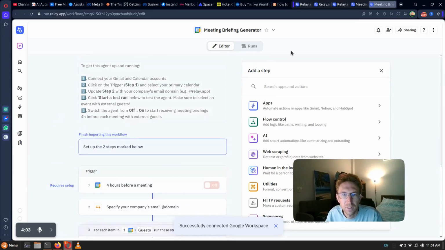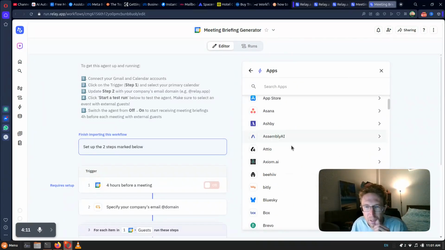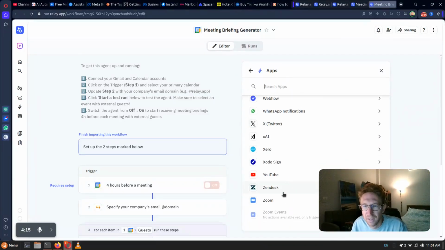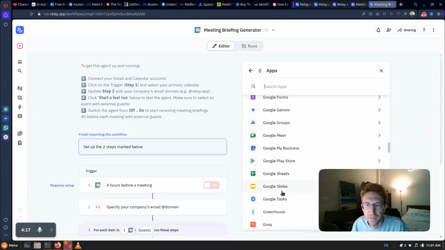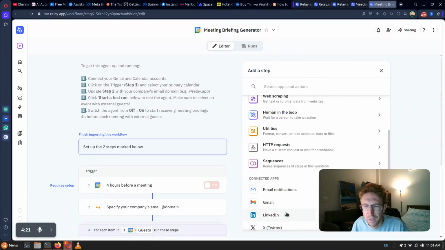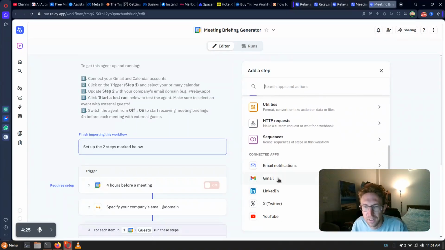And now we can actually publish the changes. Should be able to. So can set up the steps here, and you can see there's a lot of other options over here as well. You can connect up hundreds and hundreds of different apps. I would say not nearly as many as Make.com, but there's still quite a few options here. And you can also build in, like here, this is my connected apps down here.